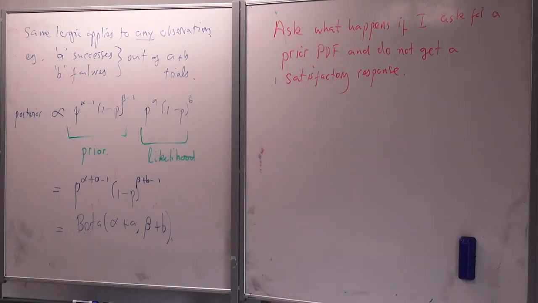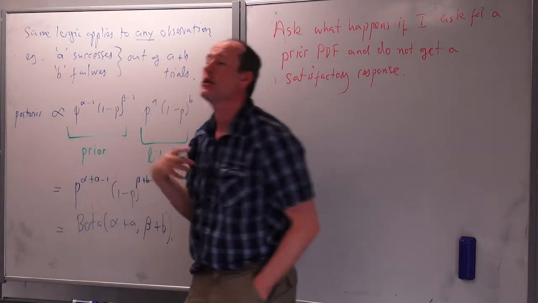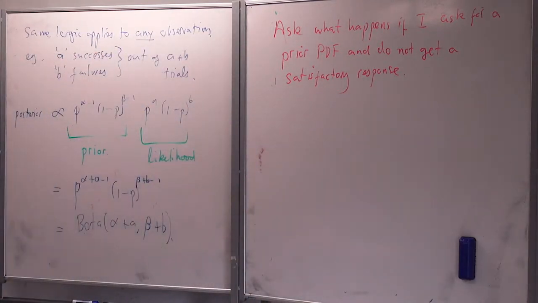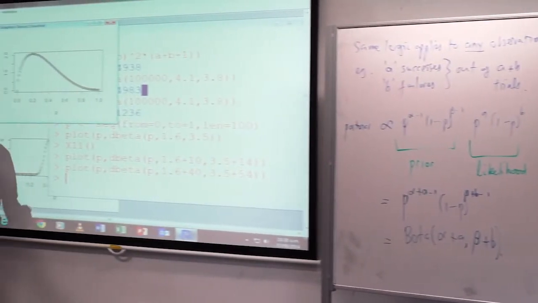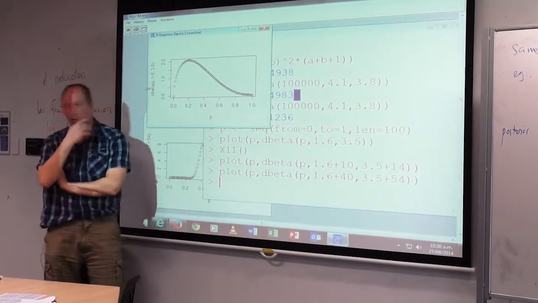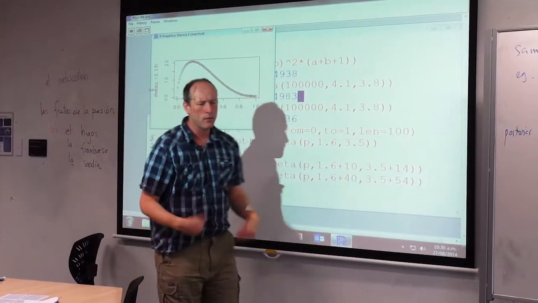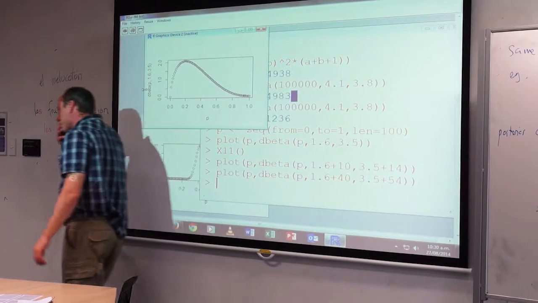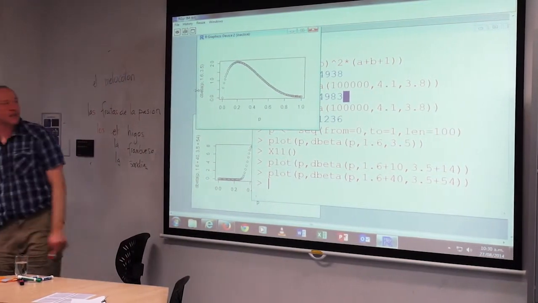This is an extraordinarily frequent occurrence. This is a relatively simple case, but it's not that different from the real cases I deal with in climate change. Quite often I will say to my expert, who is in a position to give me data and to know about these things, what is the prior? And he says, I just don't know. And I say, well, the prior is a representation of what you think. And he says, well, it could be anything. And I say, well, give me a prior. And he basically says no.